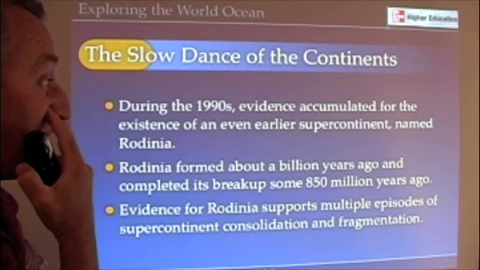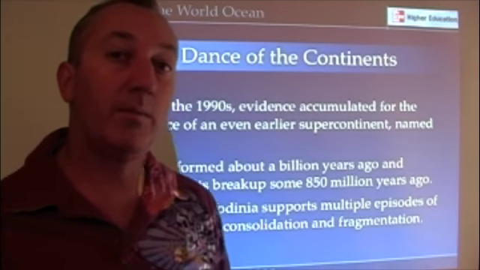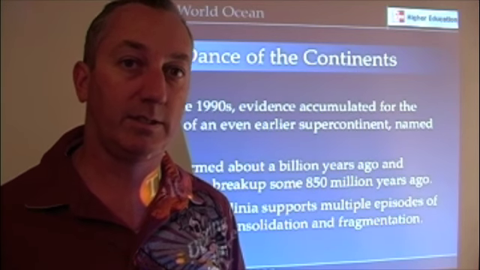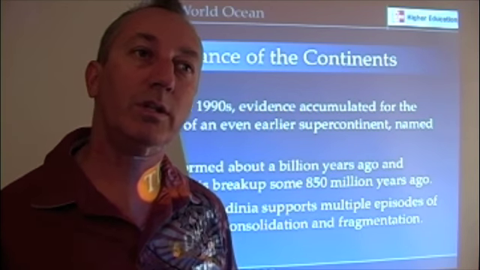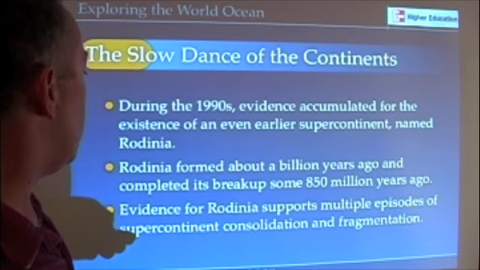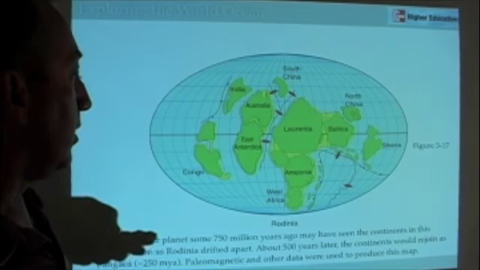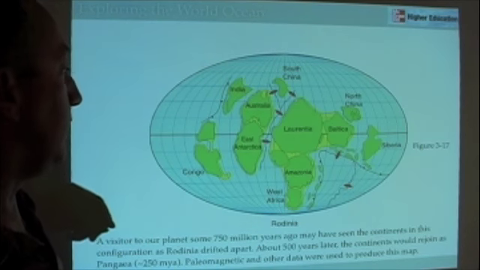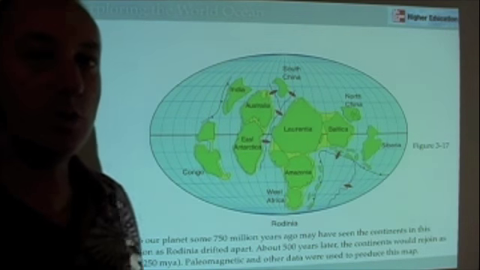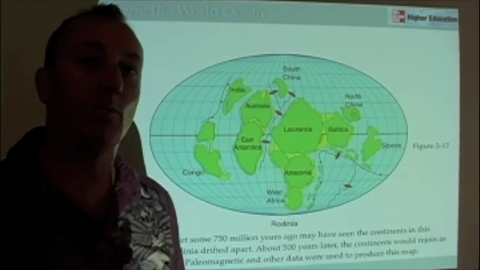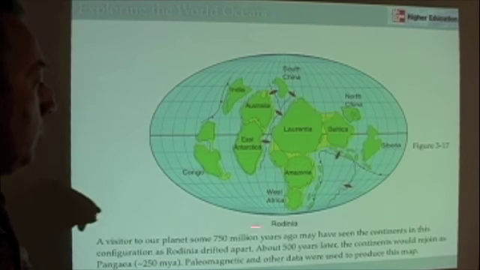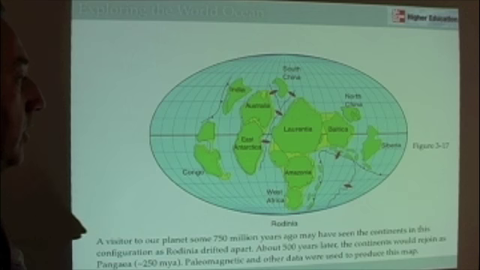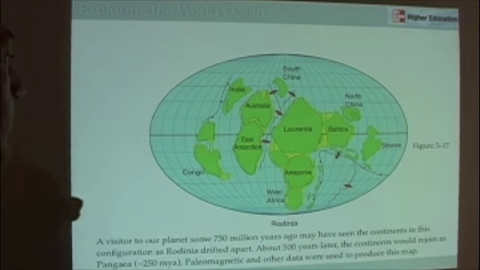Well, in the 1990s, some people started thinking about, well, what happened before 250 million years? That's a lot of history that we haven't explained if we're only starting with 250 million years ago. Can we step it back further? And so, if we look at Earth between 500 and 750 million years ago, and again, using those cratons and using other pieces of evidence for putting together this jigsaw puzzle piece, we had, 750 million years ago, the supercontinent called Rodinia. So we're starting to march back further in time.